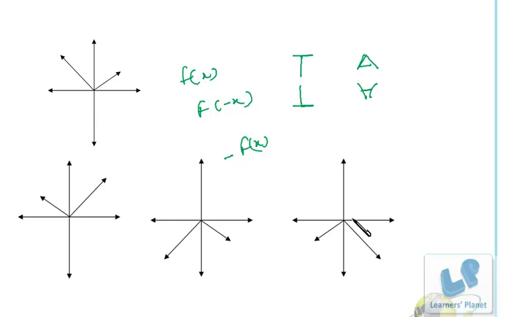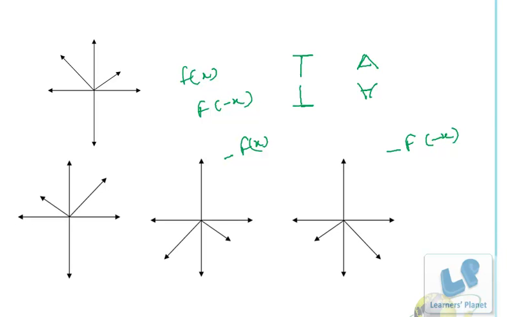Okay, now what is this case? Minus f of minus x. That means mirror as well as water image. First of all, we are turning it around along the y-axis, then we are turning it around along the x-axis. So two types of inversions are involved over here. So that is mirror as well as water, right? Just pause the session, see the conversions very carefully, because these are very important. This is f(x), this is f of minus x, that is the mirror image. This is f(x), that is minus f(x), that is the water image. This is f(x), this is minus f of minus x, that is the mirror as well as water image.